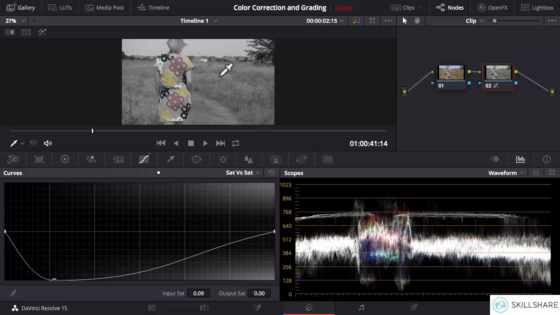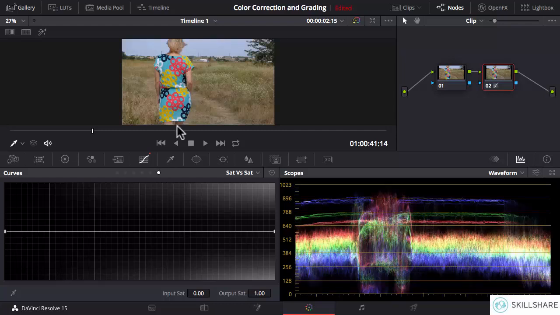But let's say we don't want to affect the whole clip. We want to retain the colors in her dress. So for that, let me reset that. And now when I click this sky, the whole color range is selected, but we want just a narrow range of the colors. We don't want these colors to be affected. So I can just click somewhere to add an additional point. So now this is the range that will be changing.